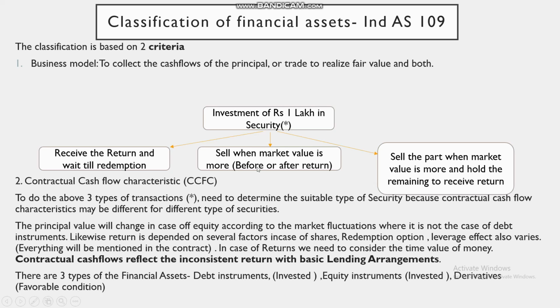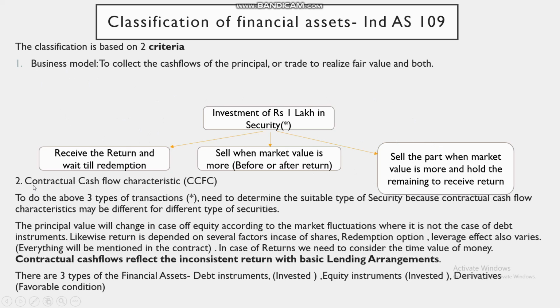Very importantly, selling after the return takes a more important place in this particular treatment. You can sell your security partly when the value is more and hold the remaining and receive the return. So this is also one of the options which you have, and this is directly related to the business model, which decision you are going to take. Or else I can say investment objective.